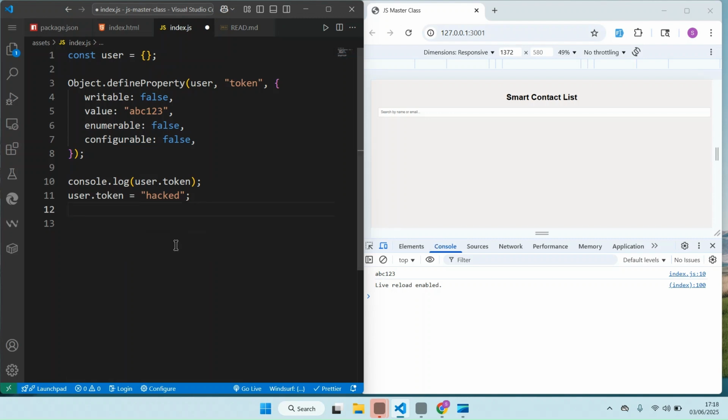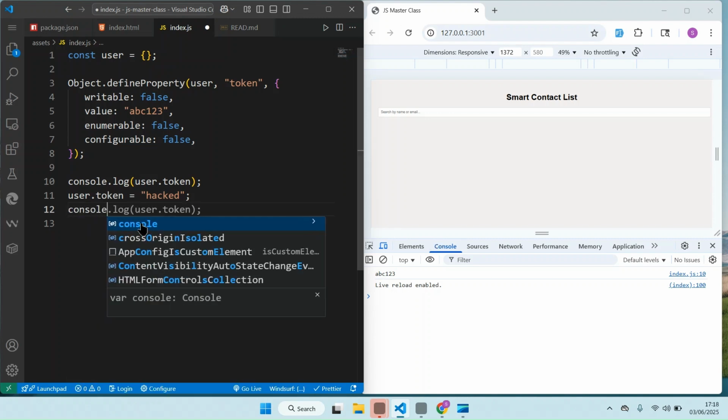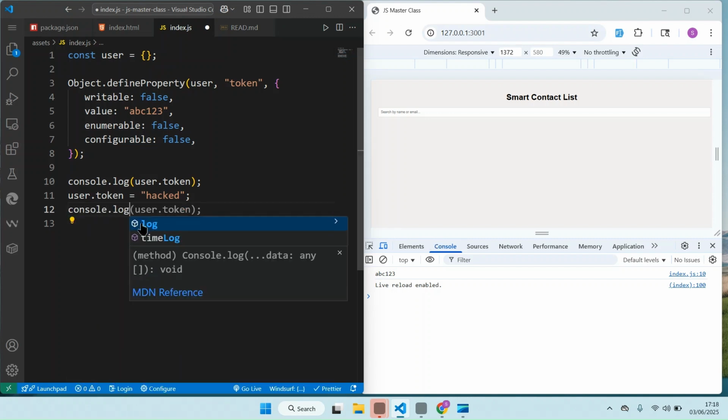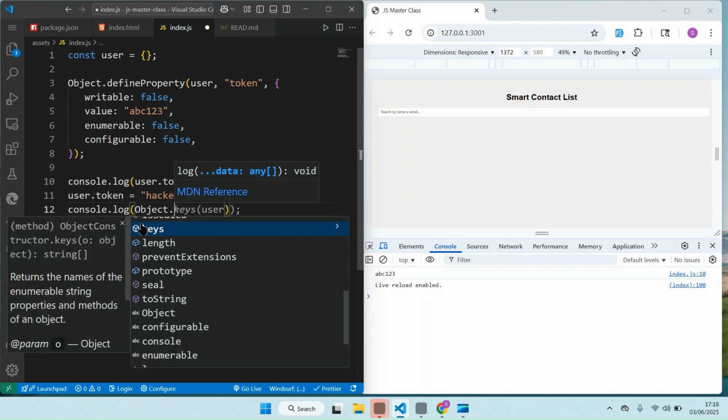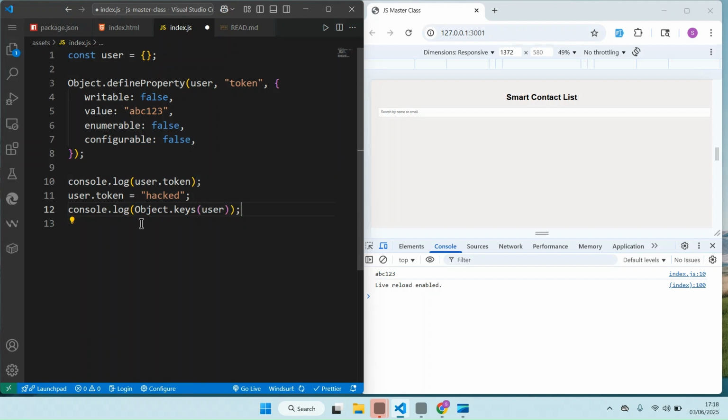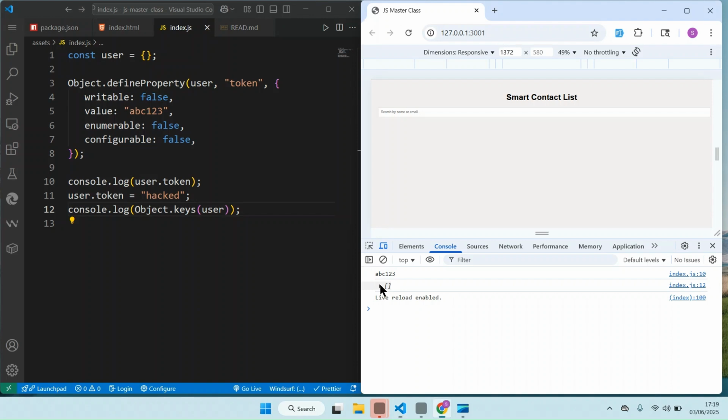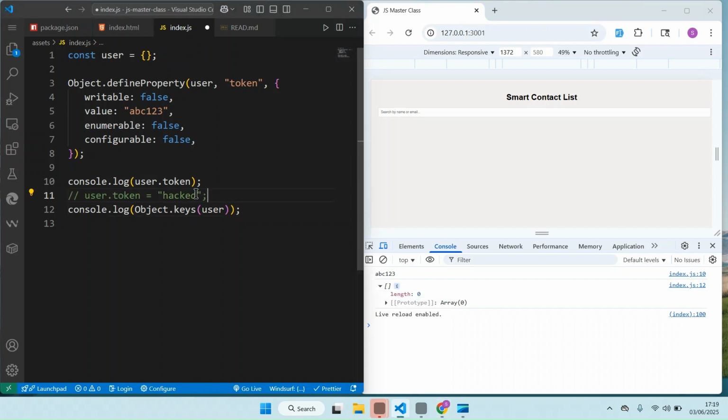Which one will appear in here? So we can do console.log Object.keys, and then we pass user. So you want to see the user object. You see, we get empty. The token is there. But if you remove this one, and then you try again, remove that one, try again.